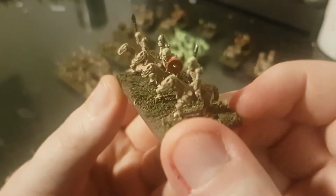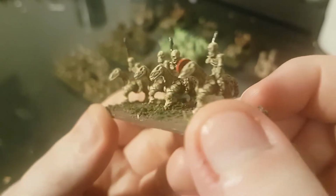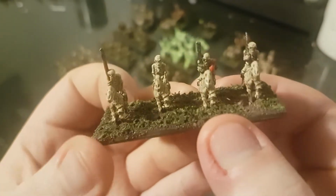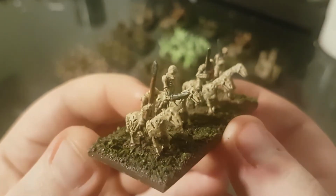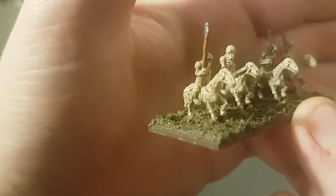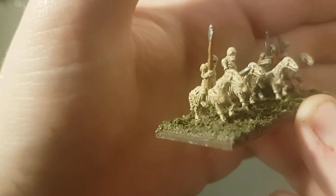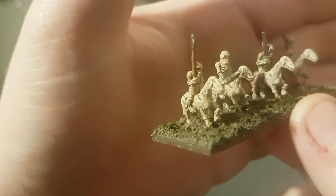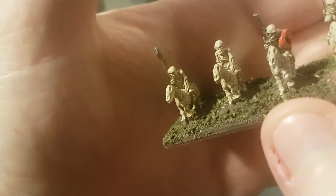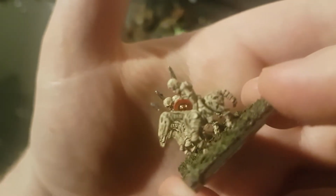Here we have the Cavalry, which yet again I think are fantastic sculpts. I think the detailing on them is amazing, like the fact that you can see ribs, and I believe there's what looks to be flesh on here, which I can't really get focus on that guy. So that could possibly be something that I've got to go over and have a look at with my glasses and find out what's going on there, because these do seem a little bit plain. But I think that could be down to my painting technique more than anything else.